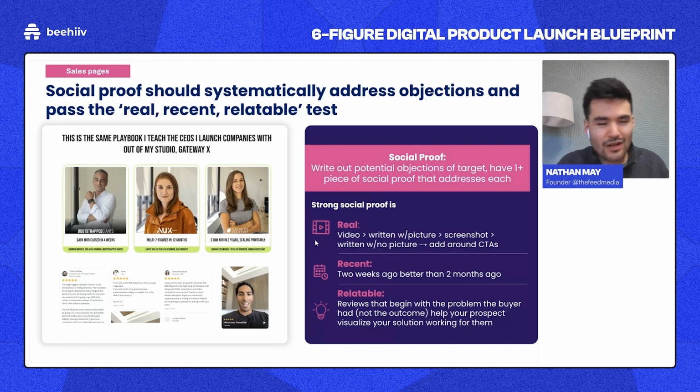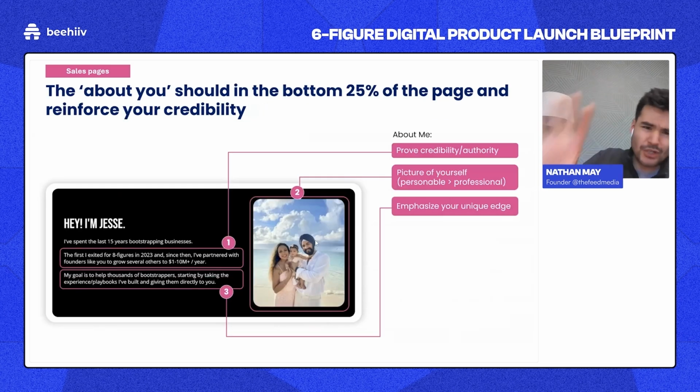But then your prospect goes, okay, that's cool. I don't know if this man or woman is like me. I don't know if they have the same problem. So I don't know if this thing's going to work for me. Always better to have testimonials start with the problem that the buyer had first. And then finally, this doesn't always apply, but if you personally are going to be involved in your sales page in any way, put it at the bottom, not the top.